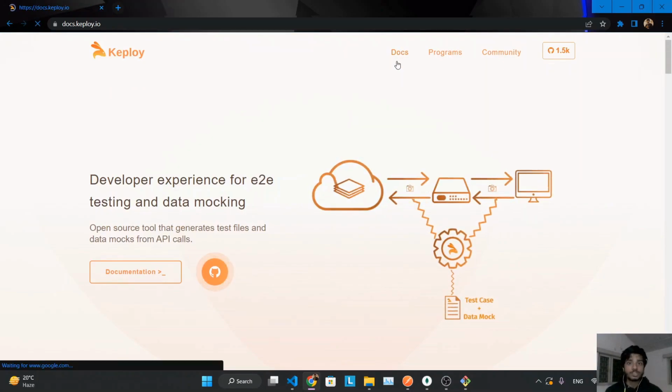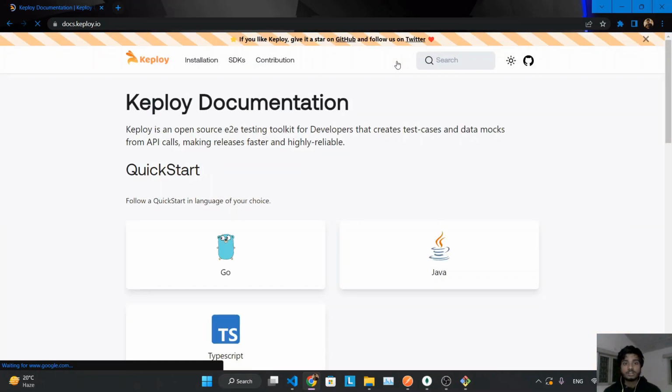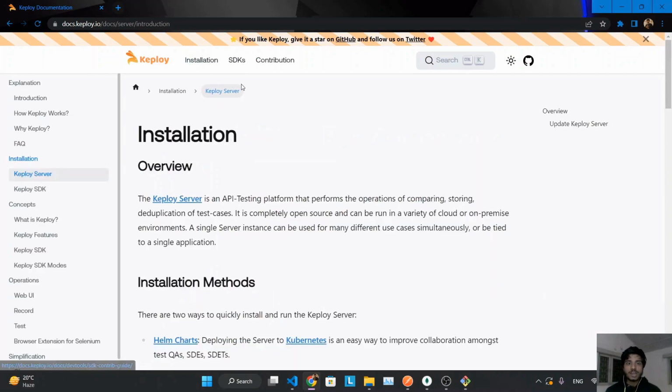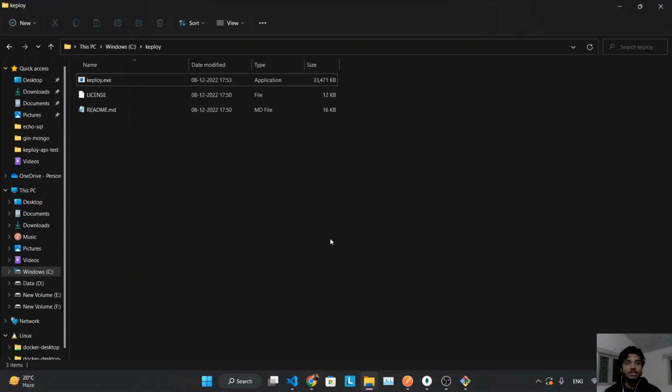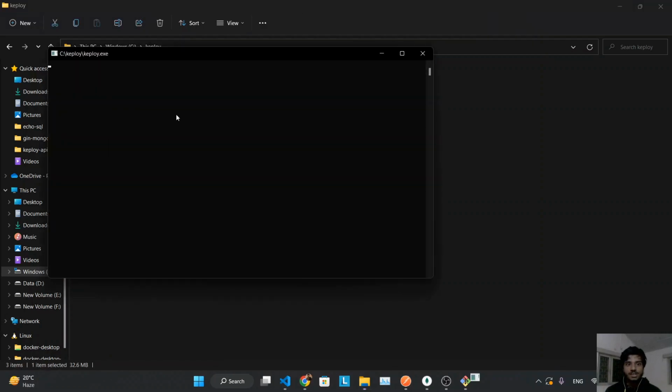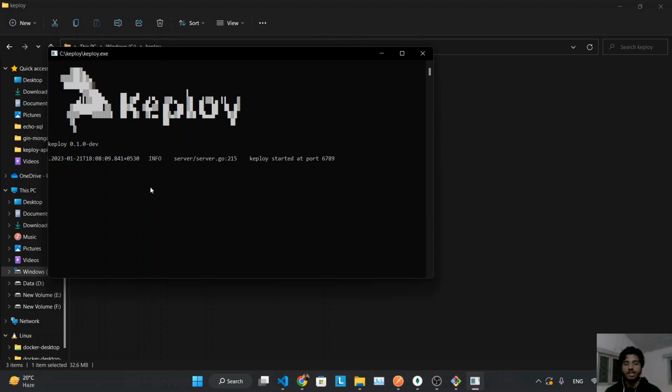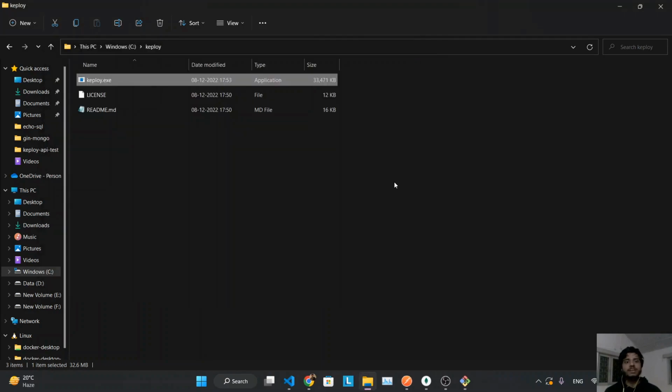So first of all, to use Keploy, you need to have Keploy in your machine. To do so, depending on operating system, go into the installation part of the docs and follow these steps there. Since I have mine as Windows, there's a zip file in the latest releases, and upon unzipping it, you'll see something like this. And I simply click on keploy.exe, and the Keploy server should be running and good for me. We'll come back to this later on.